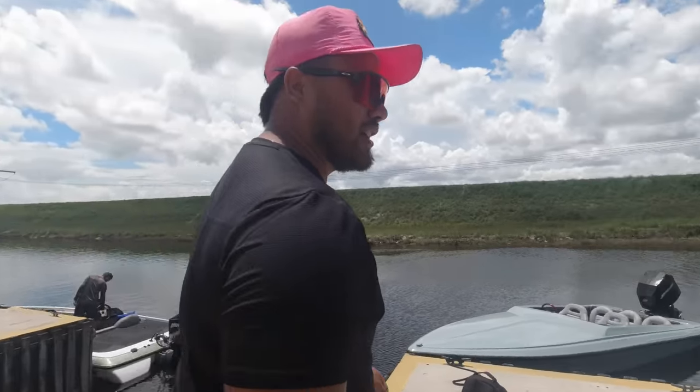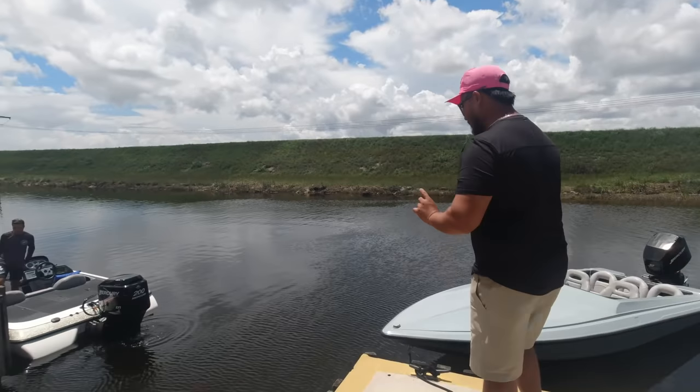Don't lose those glasses. No, we're not gonna lose them. New glasses, new shades. Don't look back. That's what I know. Don't look back.